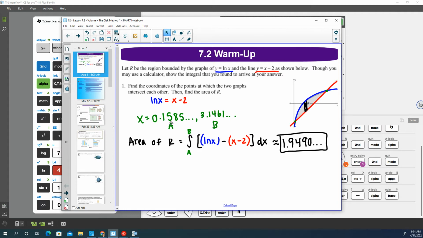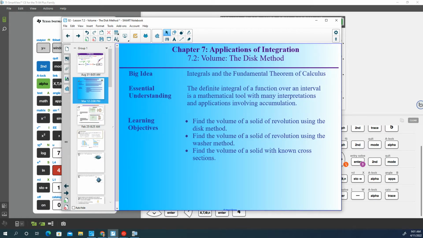Okay, so as a review of 7.1, now we're getting into volume. I mentioned this before to you guys: we're basically just going to take little area regions, which we've been practicing in 7.1, and rotate them about a line, sometimes an axis, sometimes just a line like y equals 1 or something like that. They're going to form solids. We call these solids of revolution.